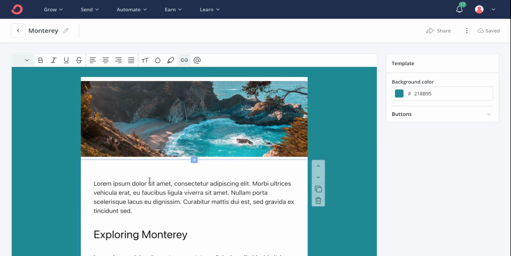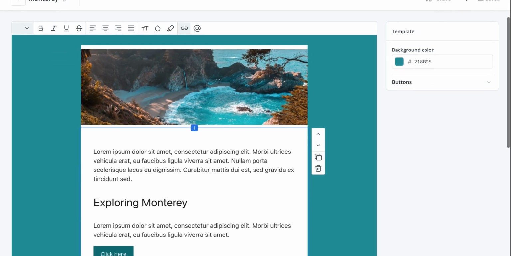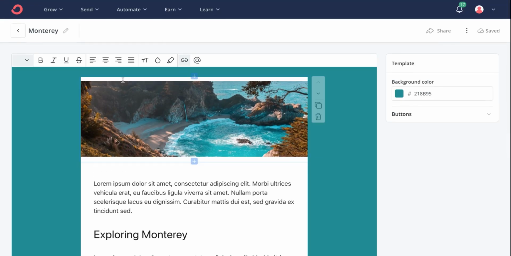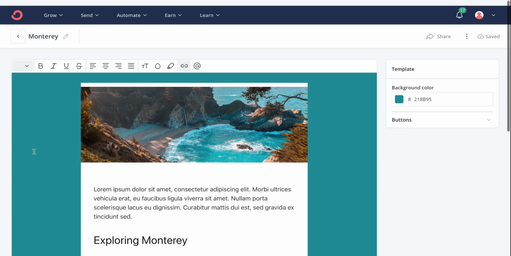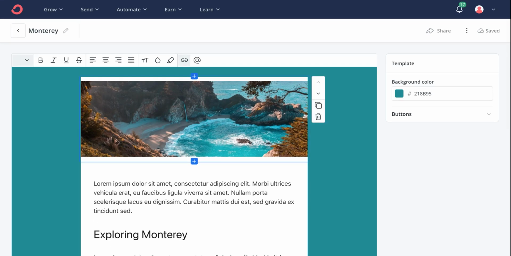Alrighty, so as you can see, like I was saying, the platform is really simple to use. It's kind of just, it's there. Like, it's not too much. It's not over the top. For those of you who are not familiar with doing things online, or you're not that computer savvy, you're going to go right here and you're going to make a title for this. And this is just for your notes. No one else will see this. We want to make this a welcome email.